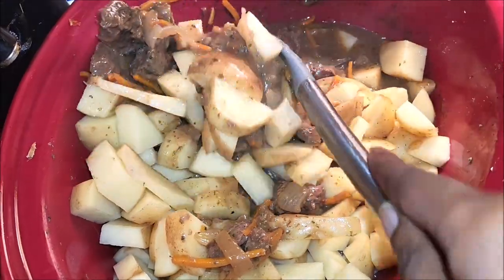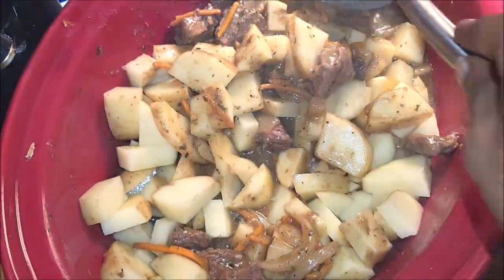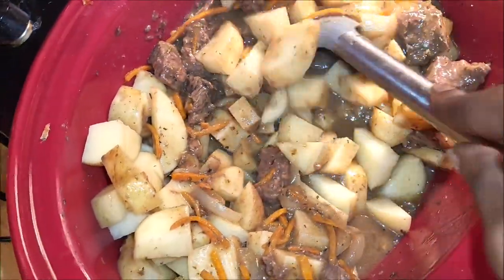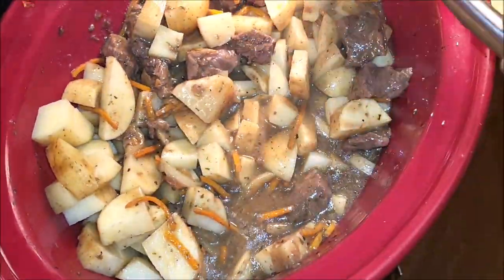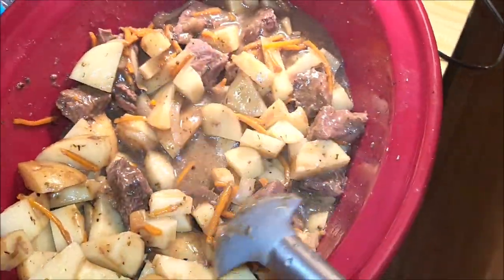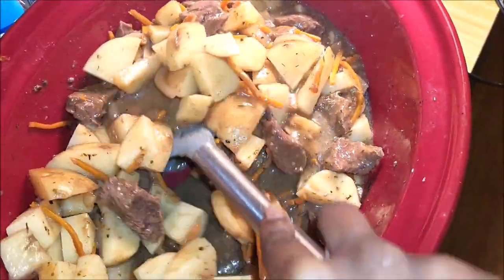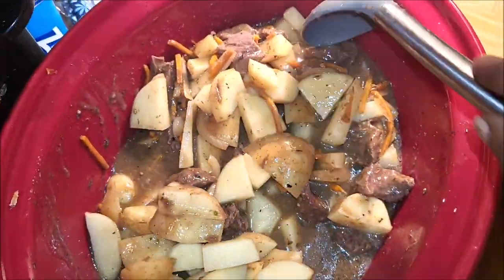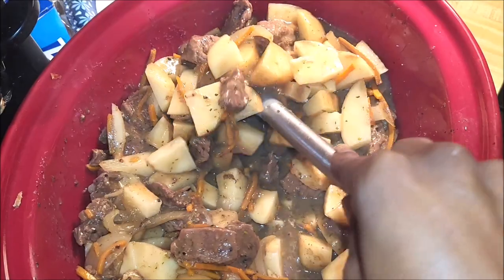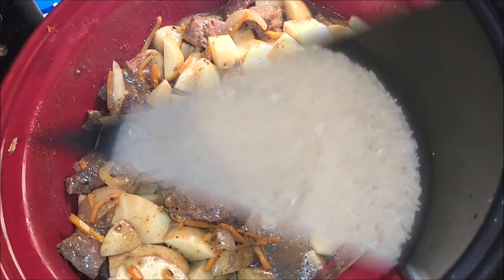So we're gonna go ahead and stir those in. As you can see, the beef is already brown. It's been cooking for, like I said, an hour and some change. This is towards the end. I put the potatoes in like the last 45 to 30 minutes of it cooking, because you don't want your potatoes to overcook. But because it's a slow cooker, they do need time to cook down. Plus, it's so much other stuff in there as well, so you want to make sure that you get them in there in enough time to cook down. Don't want to be biting into no hard potato, baby.